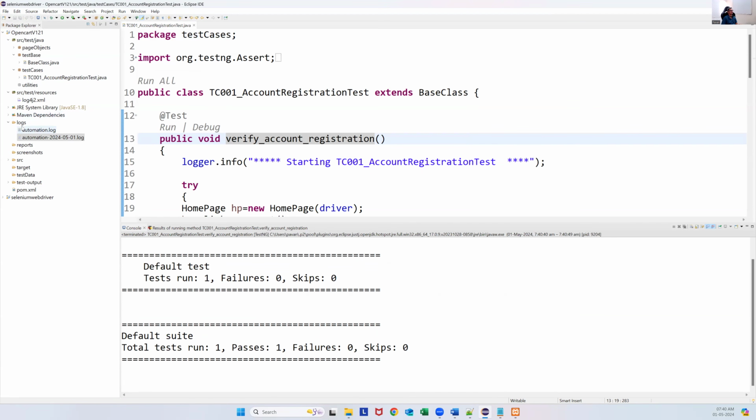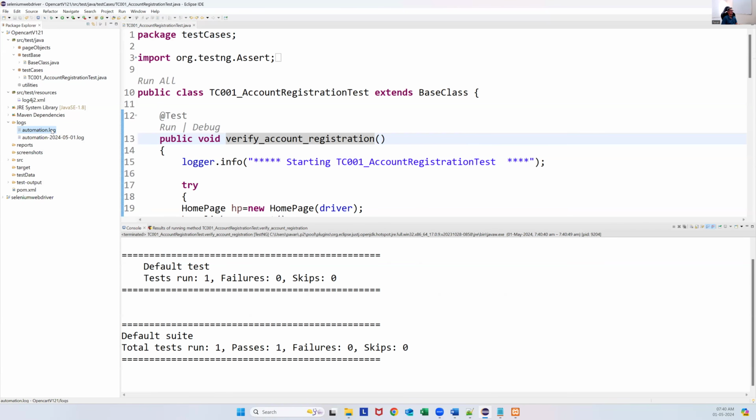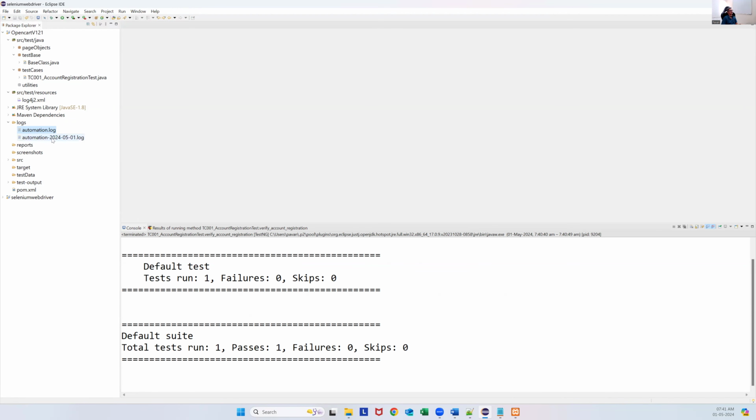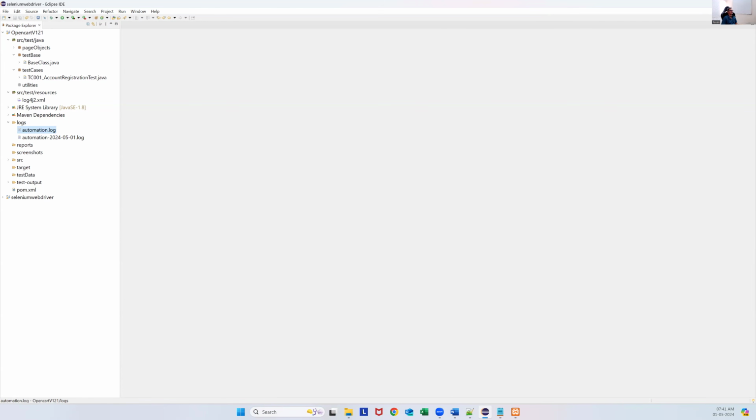Okay, done. If you refresh the logs once again, I think the second file still exists. This file is still not filled, only three statements have been filled. If you run multiple times, once the size is exceeded, it will keep creating multiple files here. Old logs you can see in the timestamp files, and the latest logs, recent runs, you can see in the latest file, automation.log. This is a simple logging mechanism we can simply add to the project. Everybody clear on this?